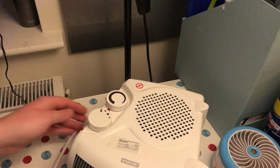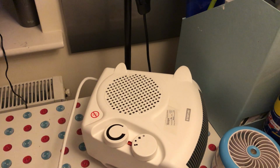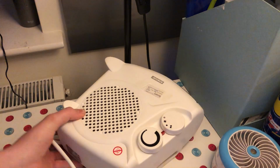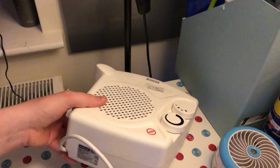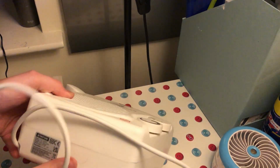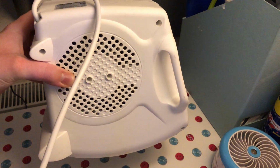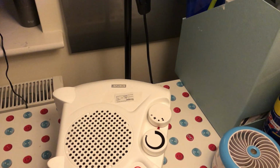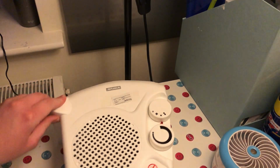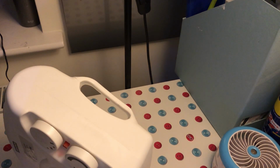Now we'll just have a little look round on it. Here's the side for you. Here's the back for you. Actually, this is the proper back of it. I'd call that the underside back of it, and it's got the other side as well. Let me just look at the box again.